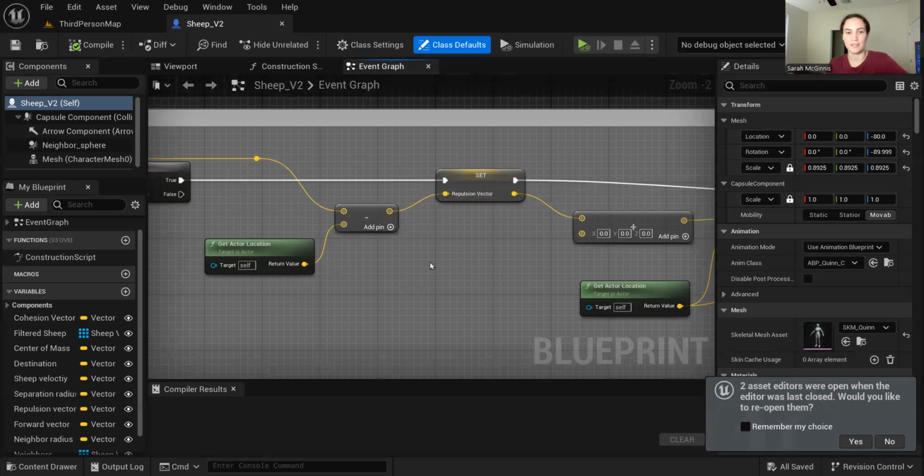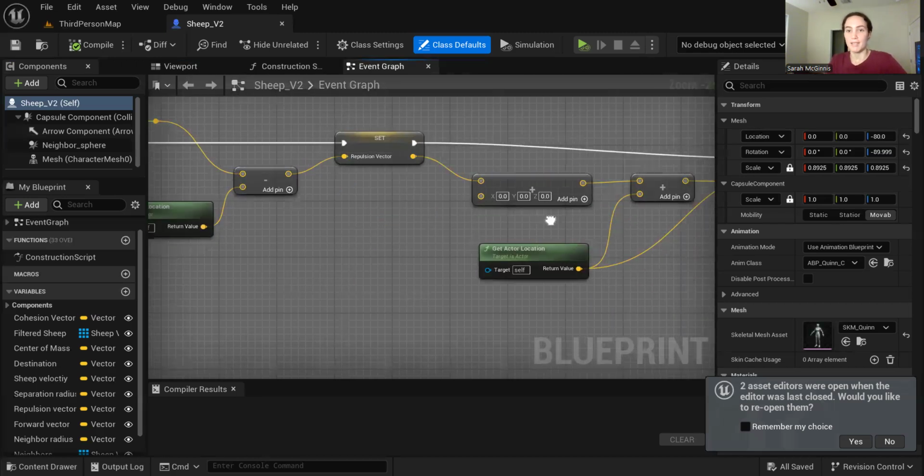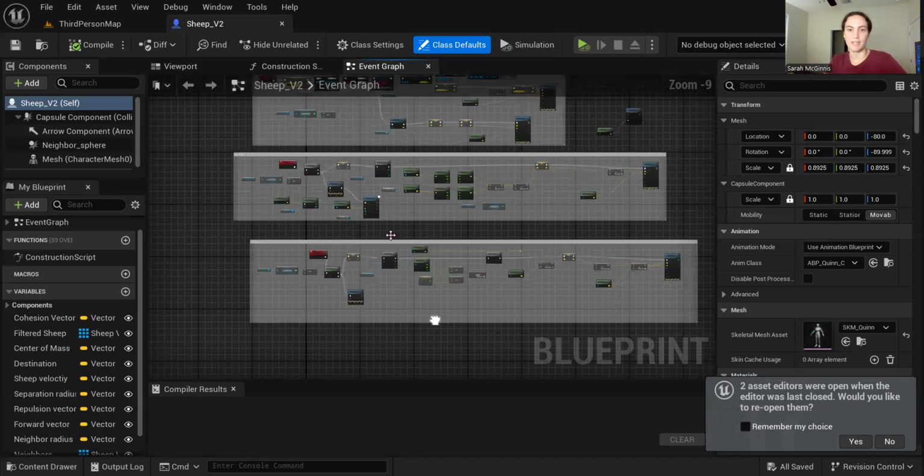So that's being subtracted, and I'm subtracting that to get how close it is so that I can affect it. The closer they get, the bigger the repulsion vector is. So they're urged so they don't bump into each other. The closer they get, the more they turn. That's the goal. And then that's my debugging.